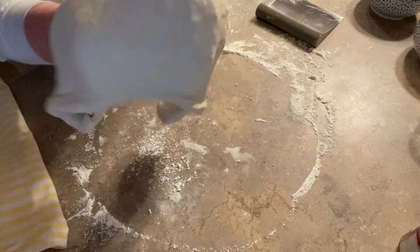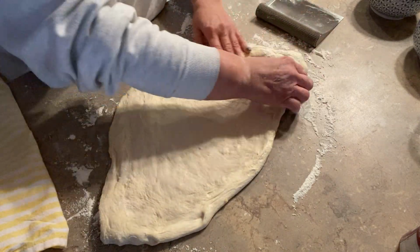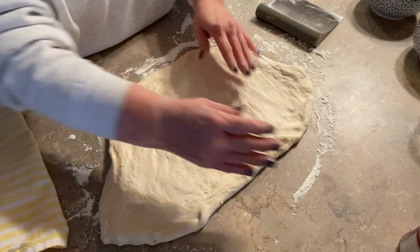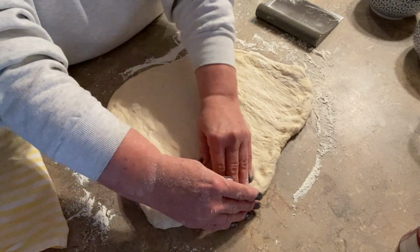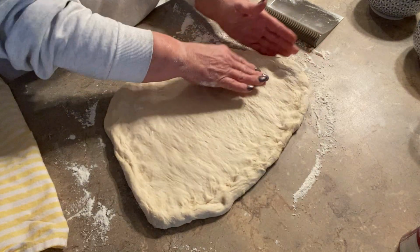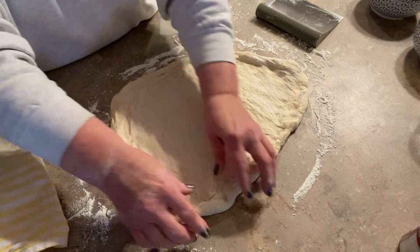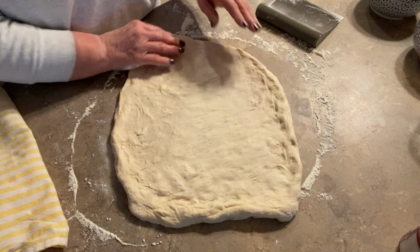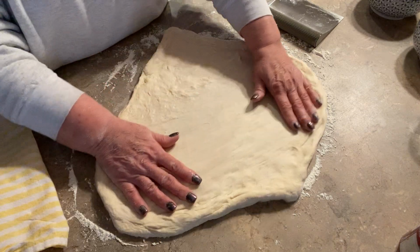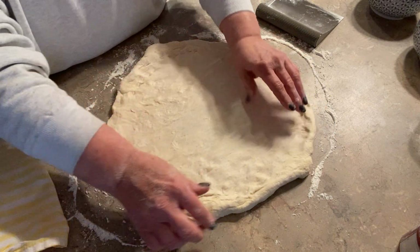Use the back of your hand if you want to stretch it. See? It's getting bigger. And it doesn't matter if it's not exactly round. This is homemade pizza, guys. It doesn't have to be perfect. You want to try to form a nice edge. See? It depends on how thick you want it. And sometimes you might have to play with it a few minutes to get it to stay like you want it.